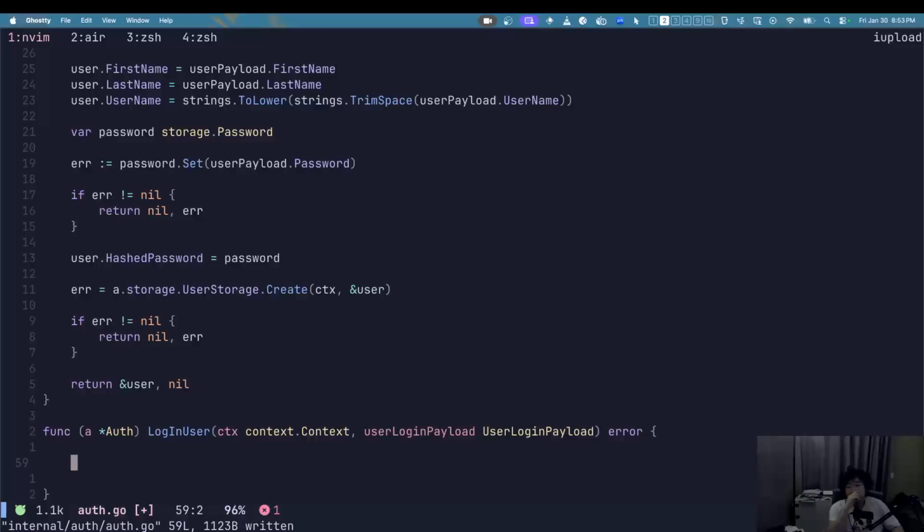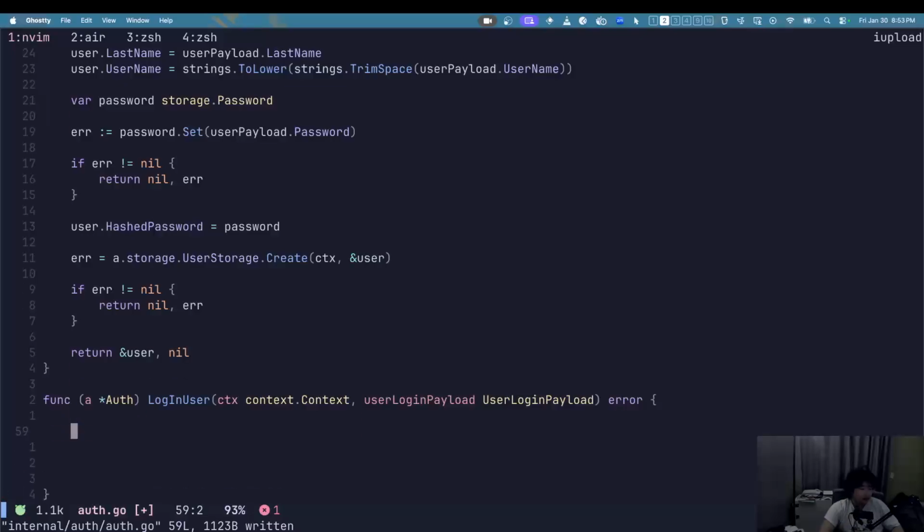And login user, all I'm gonna do is just validate it. But of course I have to return them a token thing. We'll do that next time. So for now, we're just gonna validate them. Basically, I just want to find ways to deny them access. So first thing is, how do I first look them up?